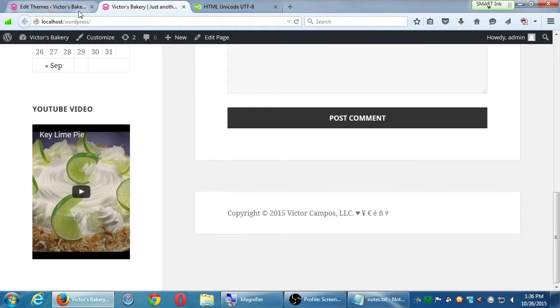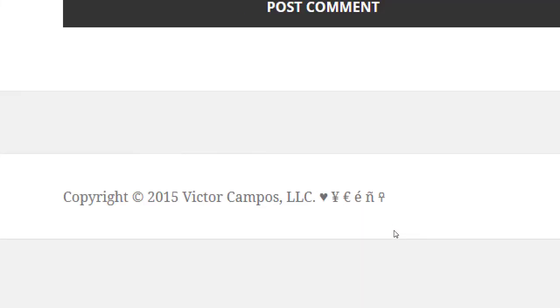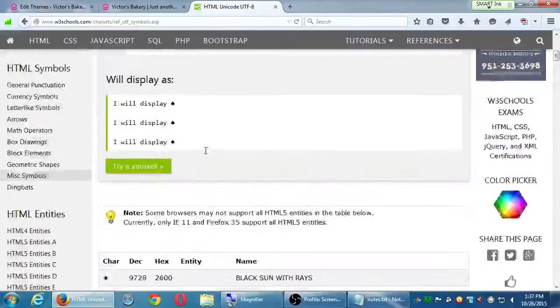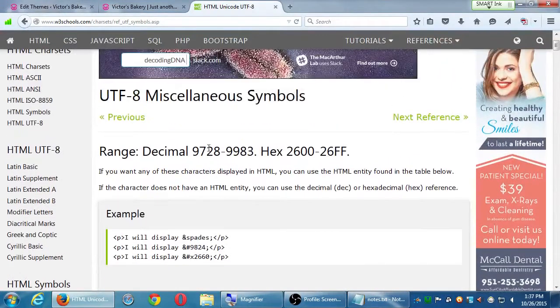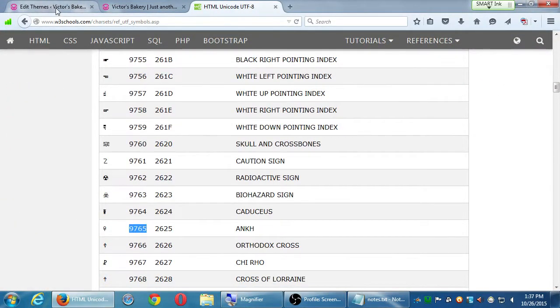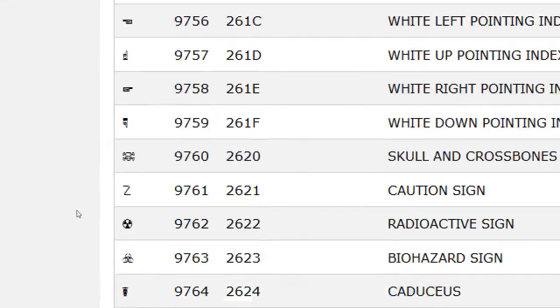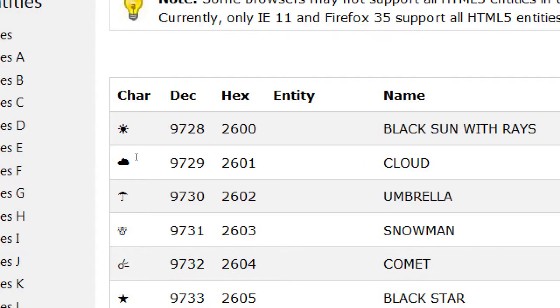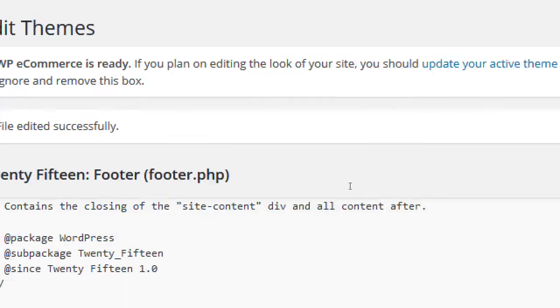Okay, one thing that it doesn't quite explain, here I did the ankh symbol. That's an ancient Egyptian symbol. One thing that it didn't seem to explain in this documentation here, it looks like it assumed you know a little bit about how to do this already. You should make a note that this is how you use it. It's going to give you a couple of numbers, and it's going to be the first number here, the decimal number. But you have to write it in this format.